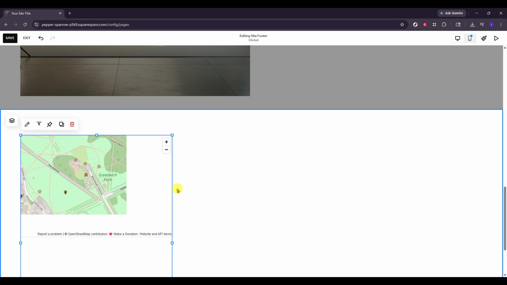That's it. You've placed an iframe in your Squarespace footer using the embed block, the code view, and the embed data field. This approach works similarly in other sections of your site, so you can reuse it on individual pages where needed. Thanks for following along, and enjoy enhancing your site with embedded content.